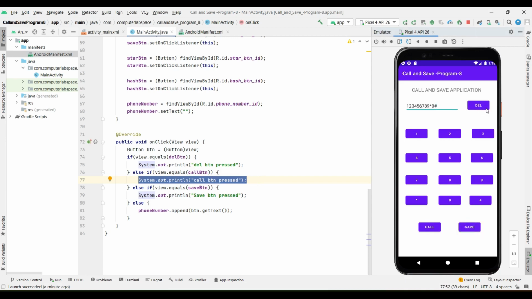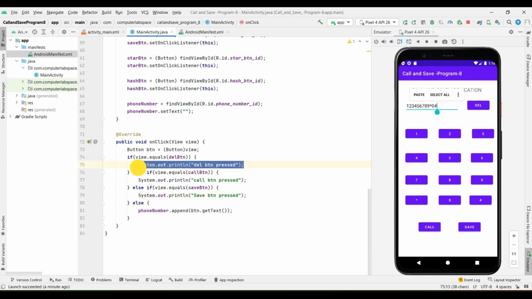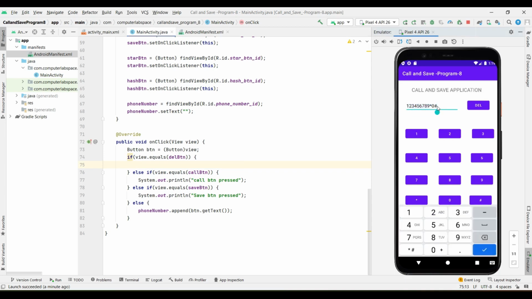Now we will give the implementation for the delete button. If I press delete, it should delete the hash. Here, for delete, first we have to get the string or the content from this input box.